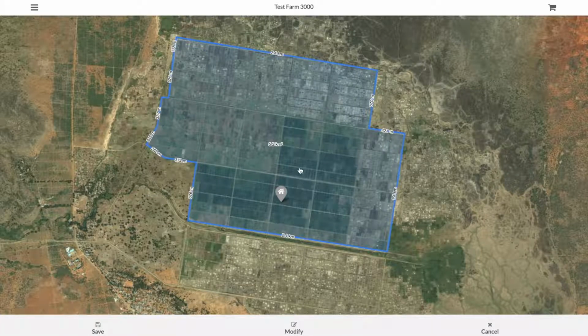Now, at any point, if I'd like to modify this, I just click the modify button here. All my vertices appear again. Maybe I want to get rid of a vertex, and you can see that closes down like that. If I want to drag that out again, just select one of the more transparent blocks and pull it out. And that's pretty much how it works. If you're happy with your feature, click Save.